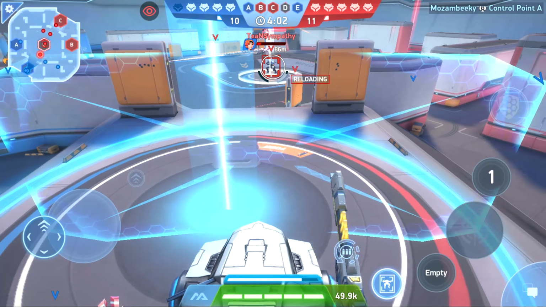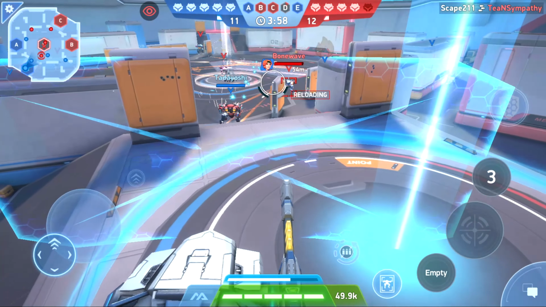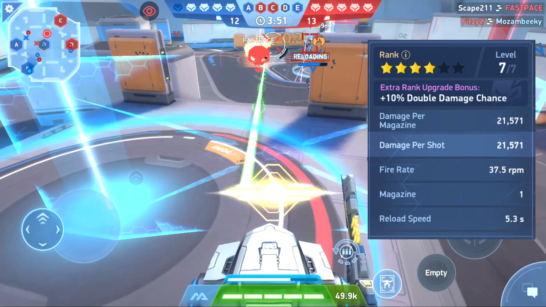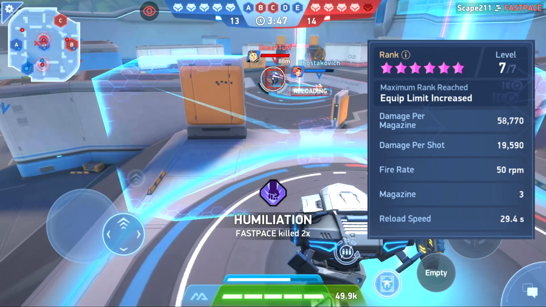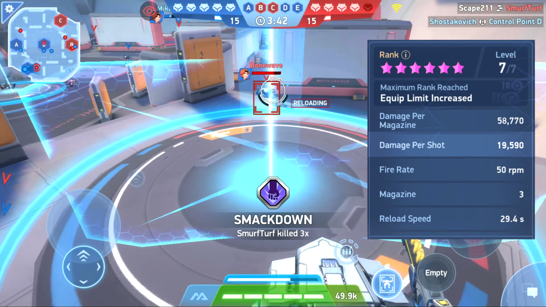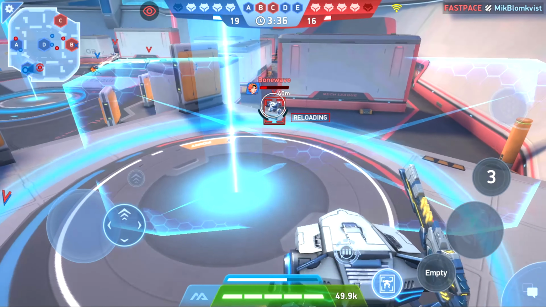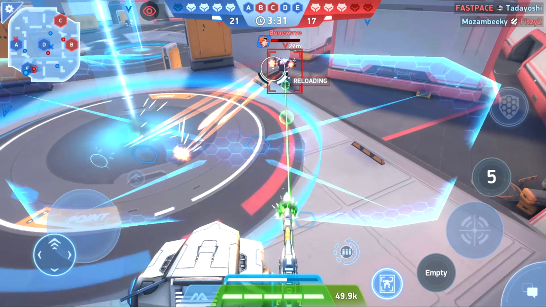It is insanely overpowered in a lot of ways, and let's explain why. First off, when you are at 4 stars, this weapon is doing about 21k per shot. I'll have the stats up here. Why is that significant? Because the railgun, when it is fully maxed out, is doing less per shot, about 19k. That means this thing will be doing more DPS at only 4 star, because remember, this only reloads in about 5 seconds, and the railgun takes a lot longer. So it's pretty crazy that you are already out-DPSing it.